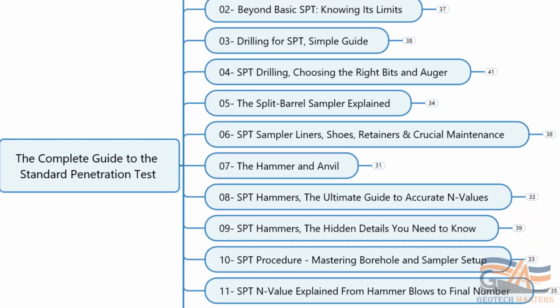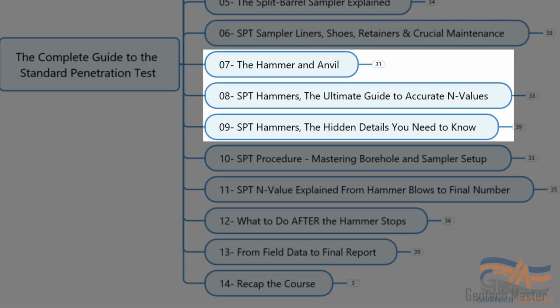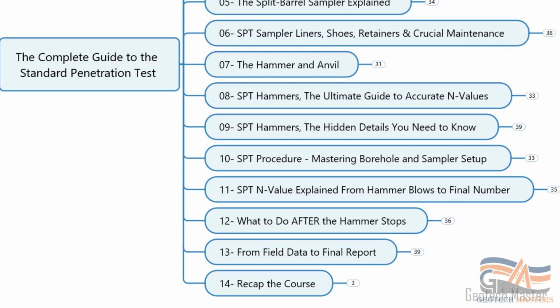Then, we unleashed the power. Episodes 7, 8, and 9 were a deep dive into the hammer system, the engine of the SPT. We explored everything from the basic mechanics of the hammer and anvil to the consistency of modern automatic hammers and the operational details of traditional systems. With our tools and theory in place, we moved to execution.